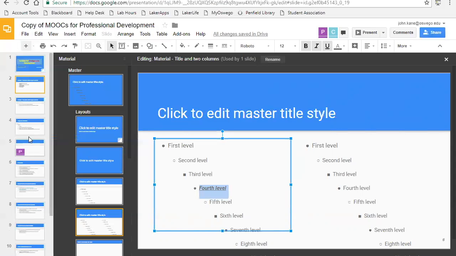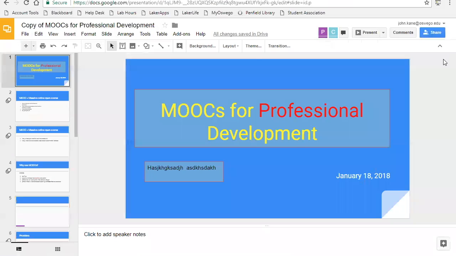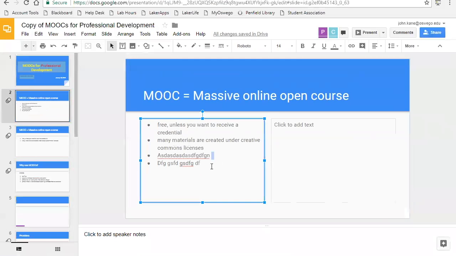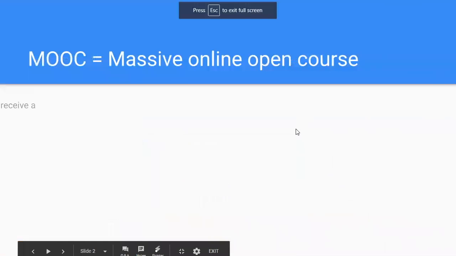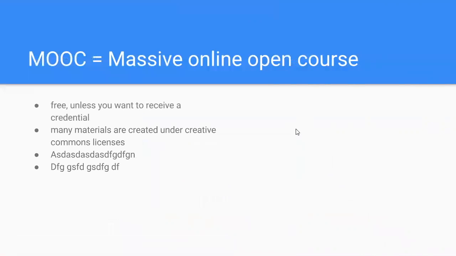So in other words, let's go back. We're going to leave the master, and we're not actually going to save that because we don't want to change the style, because this looks so nice here. Let's go back to the one we were just working on. Now we have this animation here, and if we play it, we'll see that it does in fact work. As we press return, each one flies in from the left.